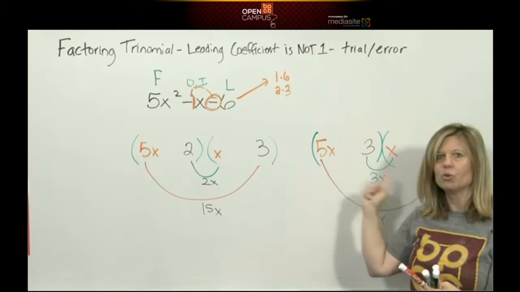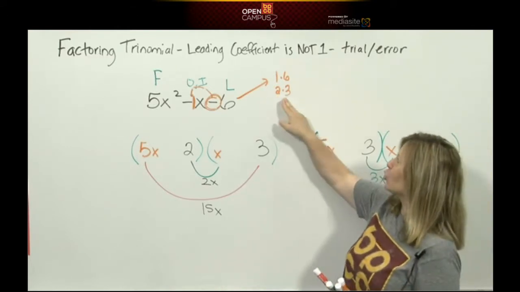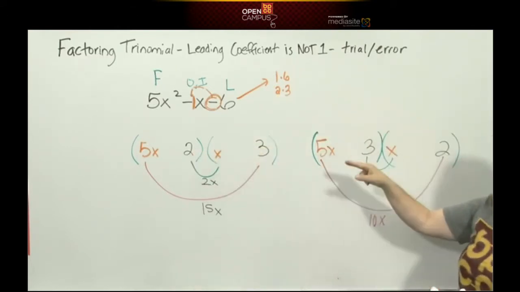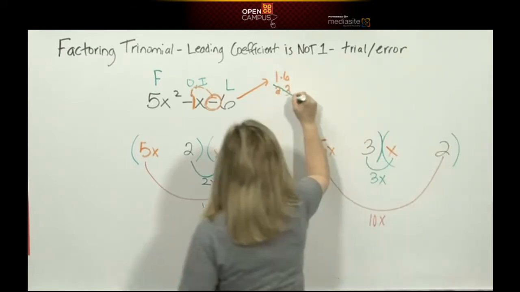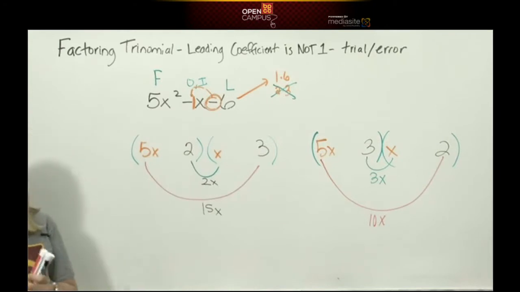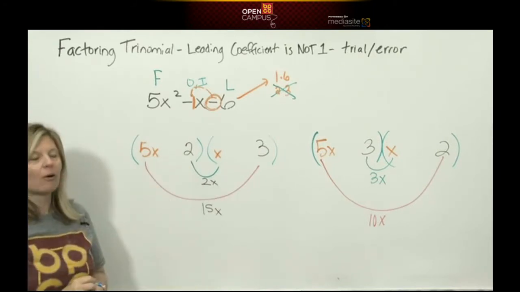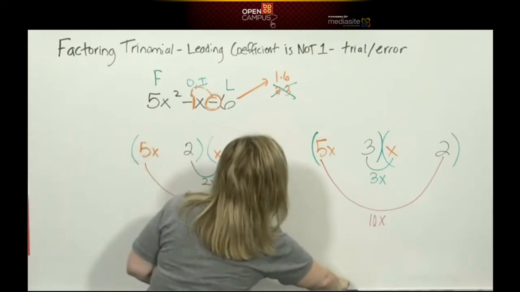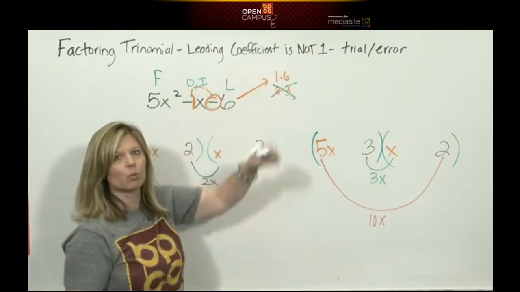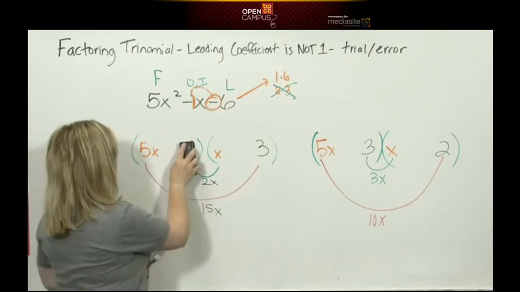What that tells you now is you tried to factor 2 and 3 both ways. You did 2 times 3, you did 3 times 2. Neither one worked. It tells you that can't be the right factors. That's what I mean by trial and error. This 5 makes a difference now. So if the 2 and 3 don't work, we still have the factors 1 and 6. So we're going to try them.